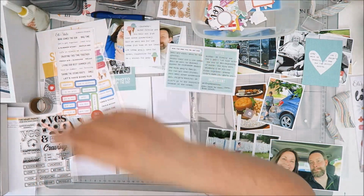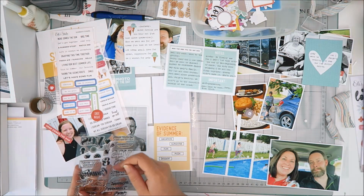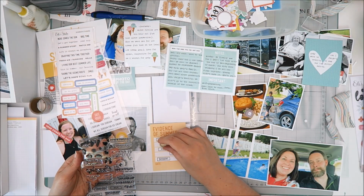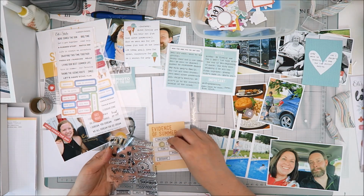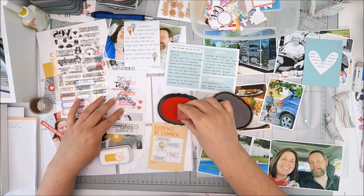It's a collage that I put together. It's just 2 3 by 4 photos, and it's a before and after of when he went to get his haircut. First haircut since quarantine, and he desperately needed it. So I will add some before and after alpha stickers, spelling those out with some alphas, just to highlight that it is a before and after picture.